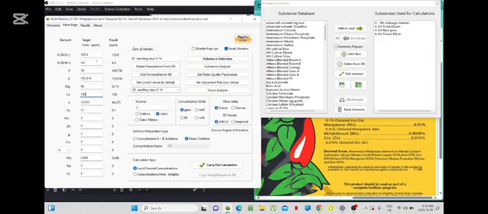But typically with nitrogen, anywhere between 120 to 250 ppm has good success. With phosphorus, 30 to 100 has good success. Potassium is usually anywhere from 100 to even 250, 300 parts per million in flower. Magnesium is between 30 and 100 ppm, and calcium can be anywhere from 100 to probably 300 ppm. So those are rough guidelines that you want to stick within. And this is for a seedling, so it's pretty dilute.